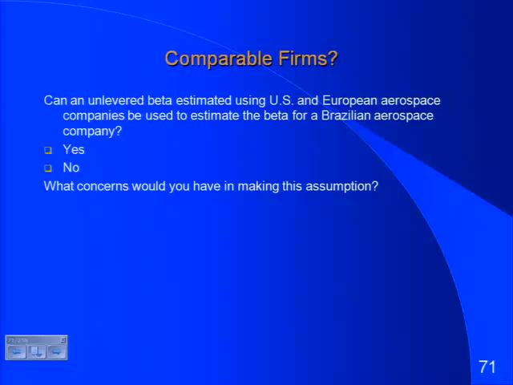Historically, I've broken the world down into four. This year, I have added the global betas. So if you have an aerospace company or a steel company, you can go look up the betas. But here's my question. Is that always kosher? Can I take an emerging market steel company and use global steel companies? In fact, many Brazilian analysts use US companies for their comparables. They're too lazy to even go global or emerging market. They take Aracruz, and look at US paper and pulp companies. Is that always kosher? Is it okay? When is it not okay?